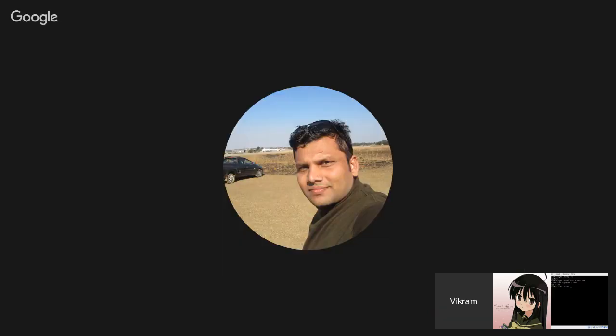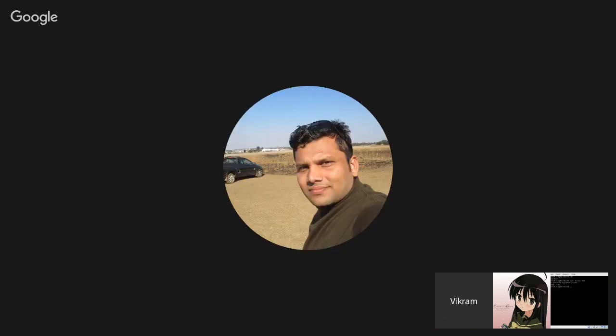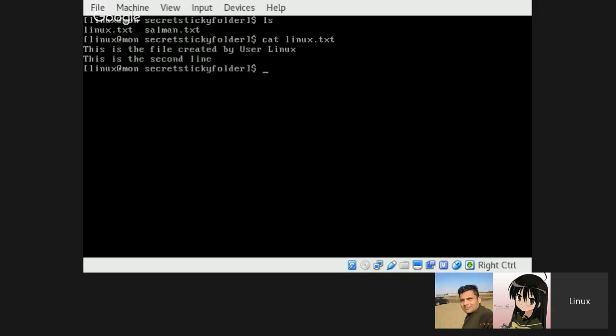And sticky bit can be applied for folders only, right? Sticky bit is applied on the folder, yes, and on the directories, which can be done by typing the command chmod plus t folder name. Yes, it's implemented by chmod. Chmod means change mod, or change the mode of this folder.